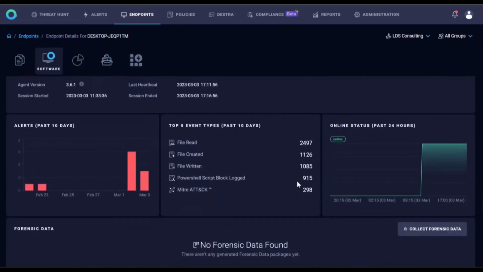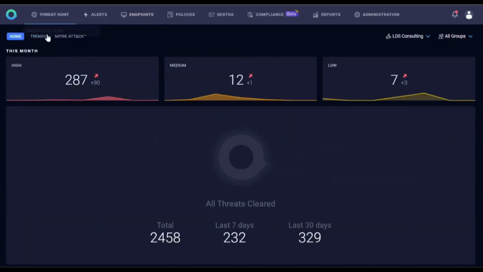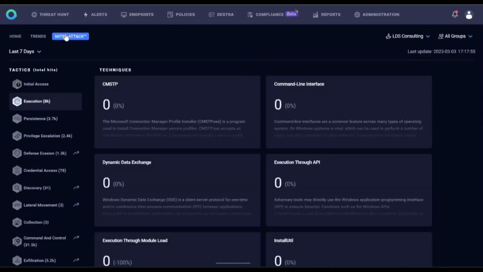So the idea behind the structure of the presentation is to give you the concept of drill down of how you can use ReaQta to go from the infrastructure to the specifics. We saw the events. Let's see how the events are classified. We can have events not belonging to the Mitre framework and events that are particularly significant, mentioned and belonging to the Mitre standard that are presented in this page.